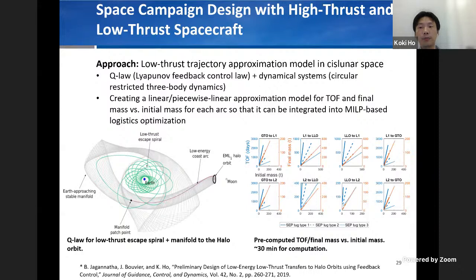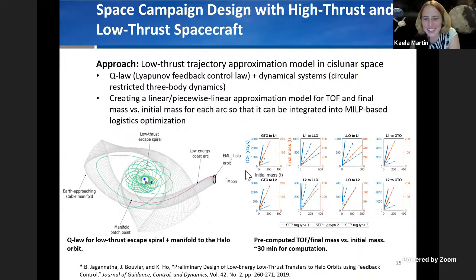But again, this is not an optimized solution. If you want to optimize this in the 3-body problem, that's a whole different story. That's totally true. So Michael asks, have you considered nuclear thermal propulsion in this work, such as DARPA's Draco, as part of your logistics model, or are you focusing more on current assets that we have available?